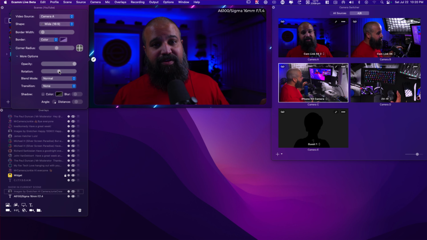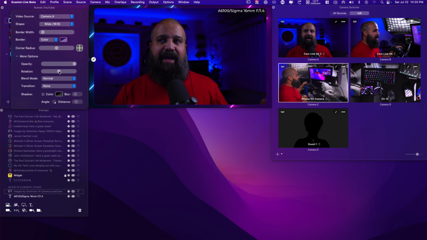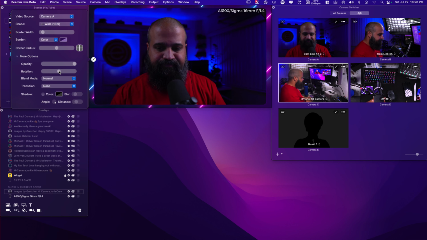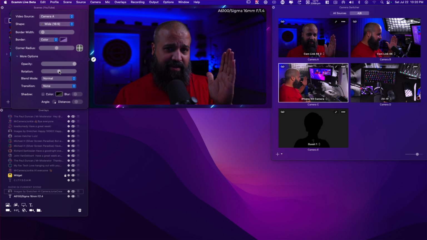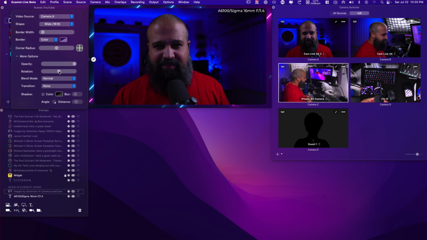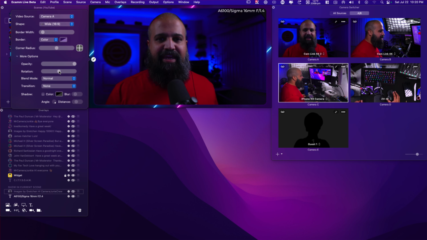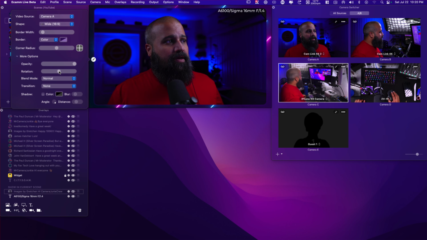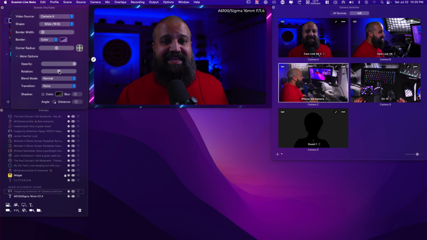Now, rotation, we used to have rotation only available as 90-degree angles. So it's either vertical on each side, kind of like the options that you have on an iPhone to quickly rotate an image. But now we have the ability to rotate it in fine detail.